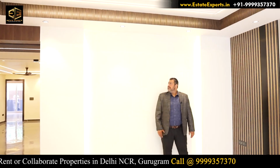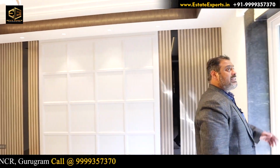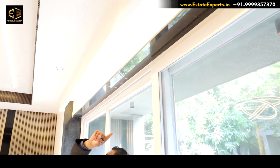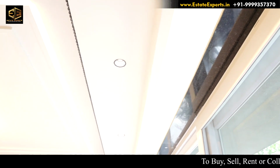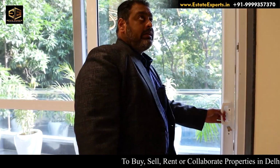This is looking again something very unique and different, and it's actually matching the contrast of the lightning work which is done on the ceiling this way as well. Yahan par drapery rods apni aap laga sakte ho. Iska ek special provision diya hua hai. Yahan par mein LED strip lights bhi hai, aur this is also very near to the balcony space. This living space is also connected with the balcony.